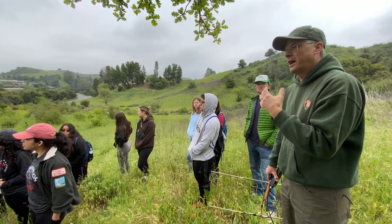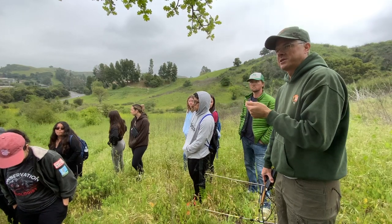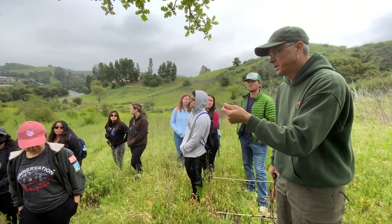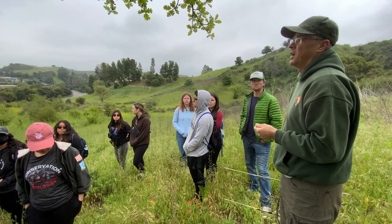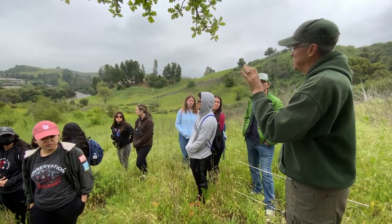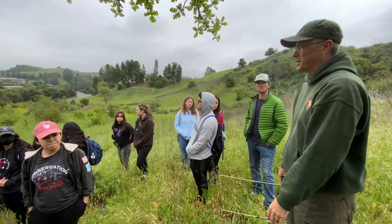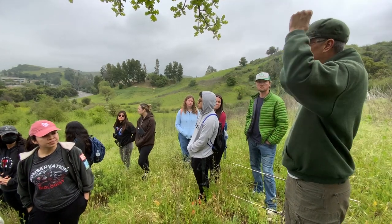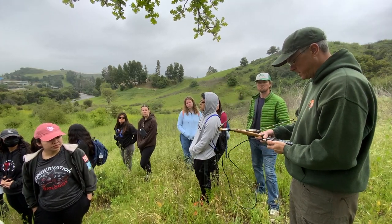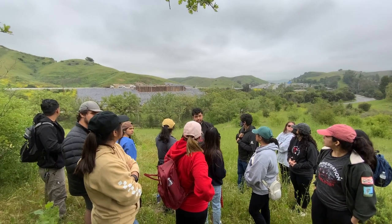Right now we have one of our lions, adult female P77, who lives in the Simi Hills north of the freeway. With her GPS radio collar, we have a program to take eight locations a day — a location every two hours at night from 6 p.m. to 6 a.m. when they're most active, and then one daytime location at 2 p.m. That radio collar also sends out a VHF signal that we can plug into our receiver and track them in real time, so if the collar drops off, the GPS fails, or the animal dies, we can hike in and follow that animal. I looked at her GPS points earlier — she was a little north of here up Lost Virginis Canyon.